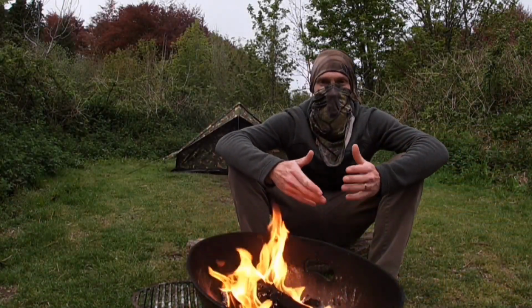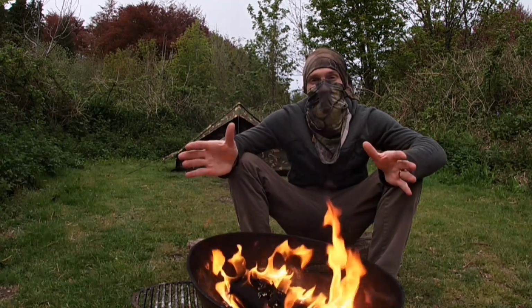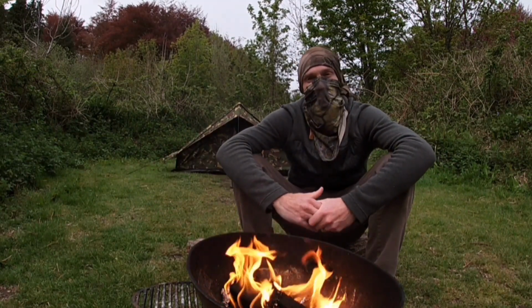The reason I like doing these rain tests in this particular location is so I can be thorough. The open space lets the shelter get rained on from all angles, and I haven't got to worry about being asked to move on, so it's a win-win.